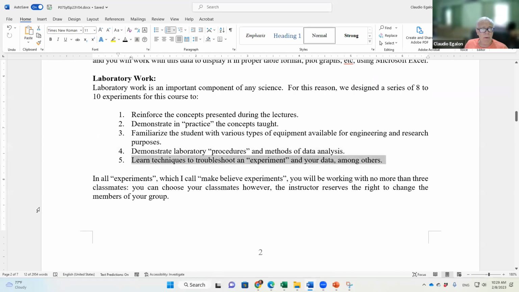In a real lab, we also learn techniques to troubleshoot an experiment. Very important skill, troubleshooting something at home. You're trying, for instance, to turn on a light bulb, and the light bulb doesn't turn on. What's happening? The light bulb burned out, or it is something else, or the light bulb is good and it is something else in your circuit there at home that's not turning on the light bulb, okay? That's what troubleshooting is all about, discovering what's wrong with your experiment.